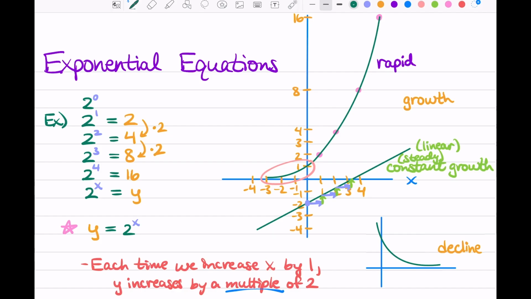Another way to think about it is if we go backwards, going from x equals 3 to 2 to 1, we're actually dividing by 2 each time. So if we start at 2 and then divide by 2 one more time, we're going to get 1. So we say that 2 to the 0th power equals 1. We call this extending the definition. Exponents only make sense for positive values, but now we're extending the definition to include 0 and negative. And we extend that definition by just continuing that pattern.